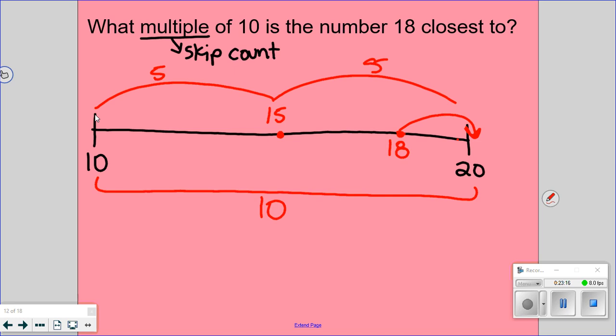So we're going to write a new symbol. You might not have seen this symbol before. It's a math symbol. Really high mathematicians use this. They don't normally teach it in elementary school, but I'm going to teach it to you. Go ahead and write 18, just near that number line. This symbol looks like a sideways S. That means about.